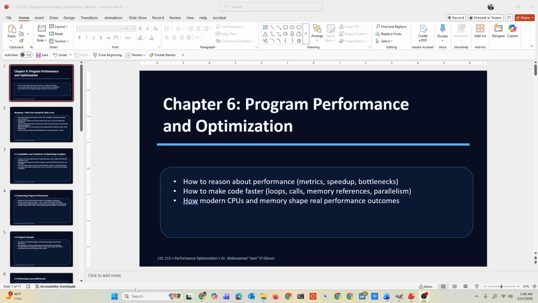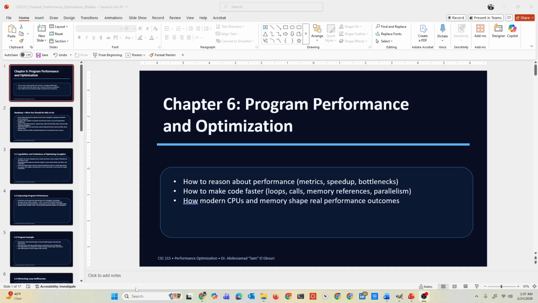So the code that you're writing and the instructions you're writing, in C or C++, will affect the execution time, will affect the bottlenecks, and will affect the performance of the CPU and the overall execution time. So it is necessary whenever we're writing code to think about these things. You're going to see at the very end, we're going to optimize, but first we're going to make sure that the code is acting properly and it is performing properly.